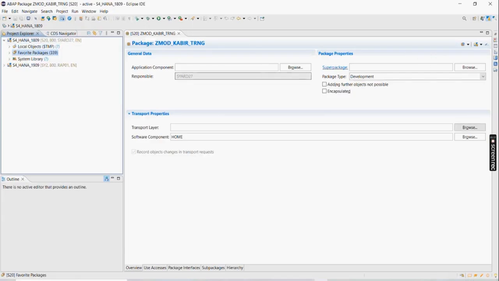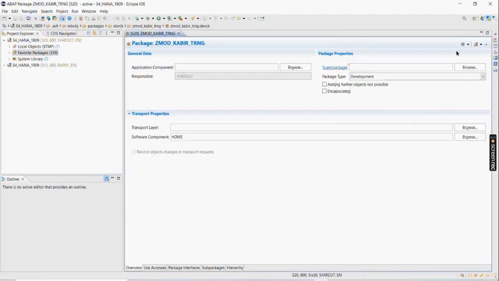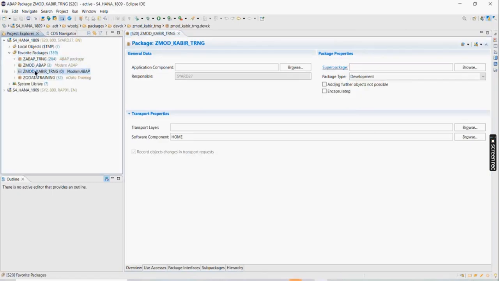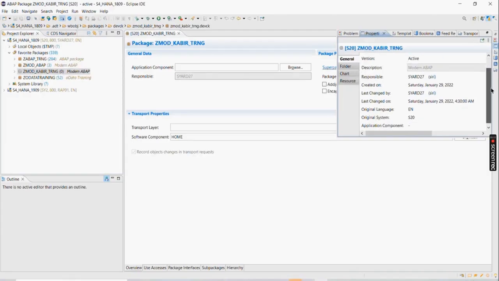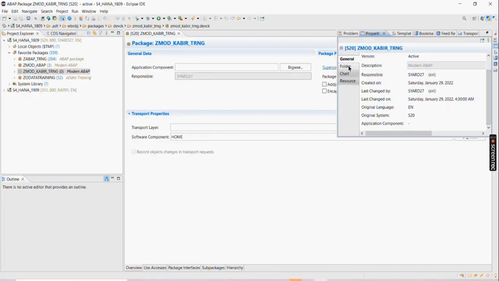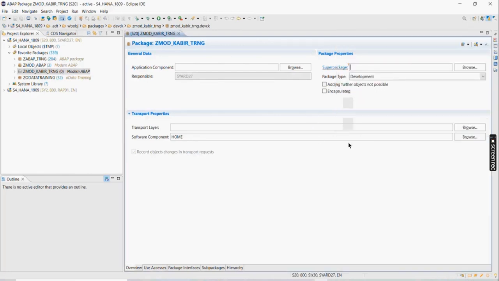Here in the native editor, you cannot run any T code. So how will you see that? If you see here, this is properties. See here, this is the package. In case I want to see the details of this, properties, can you see the details? Who has created it, what is the folder, chart, resource, everything you will find here. But how do I go to the respective TR which I created for this?